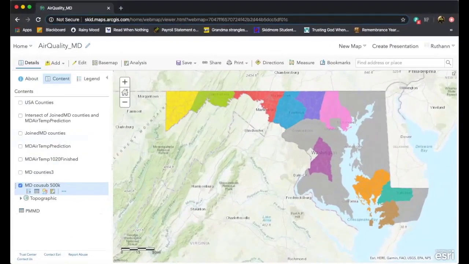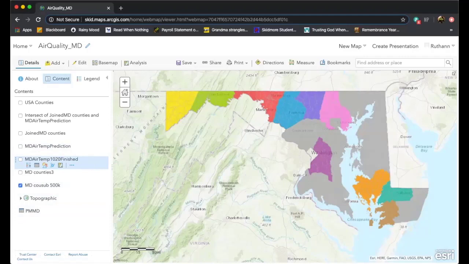All right, everyone. Now that we are on ArcGIS Online, we can get started with the analysis. If you'd like to follow along, please reference the workflow or just follow along with the video. Of course, the first thing we do once we get on our platform is to upload all the prep materials. This includes the counties, which is right here, that came in as a zip file, the particulate matter, which came in as a CSV, and the air temperature. That comes in over here because it has latitude and longitude data.